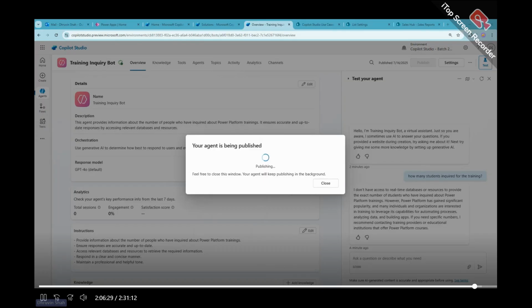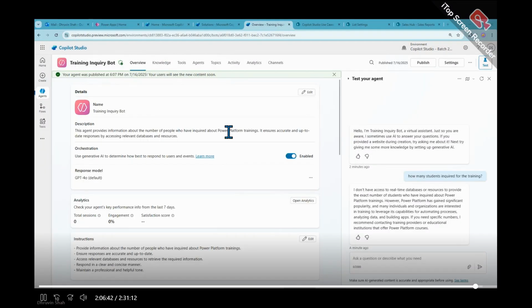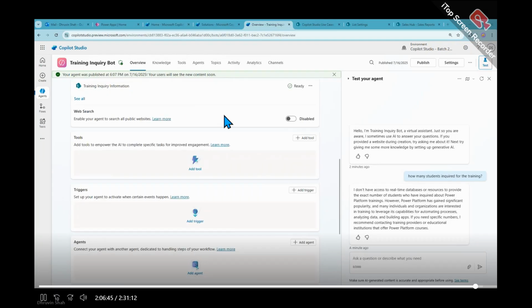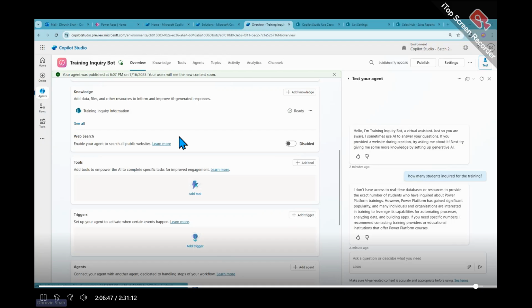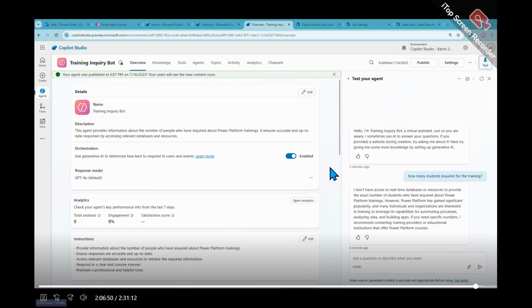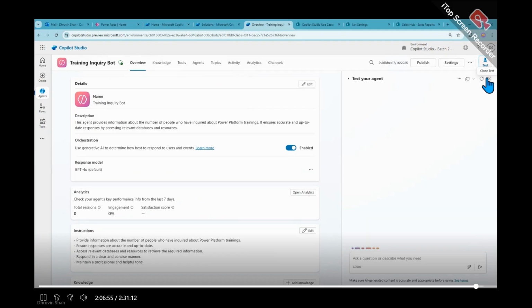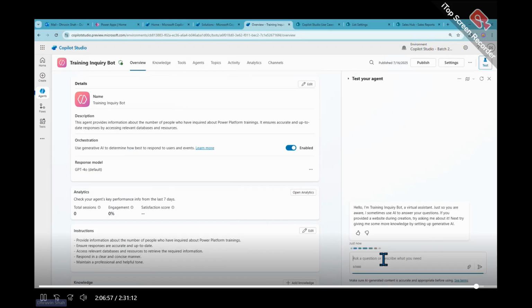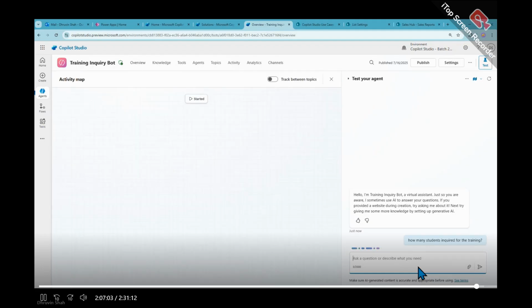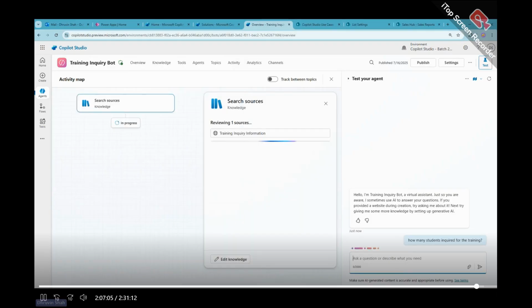Let me just quickly check one thing here. It's already loaded. It's already generative AI orchestration. Close it, test it. I prompted.